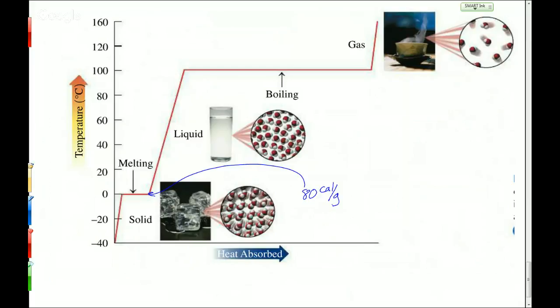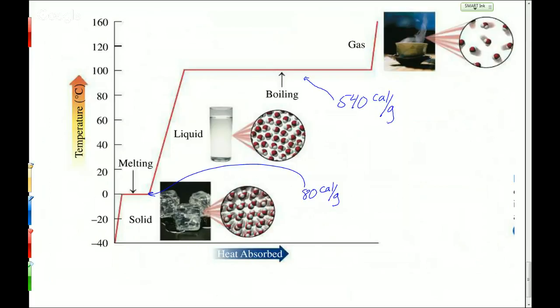Okay, so then we've got liquid water at 0, and we start heating it up. Heat it up, heat it up, heat it up. It just keeps getting warmer and warmer as we add heat until we get to 100. What happens at 100? It starts boiling, but we need to add enough heat to actually get it to boil, because we need to be able to tear those water molecules away from each other. We don't break the molecules themselves, they're still H2O. We're just separating them from each other. And that separation takes a whole lot of energy. 540 calories per gram.